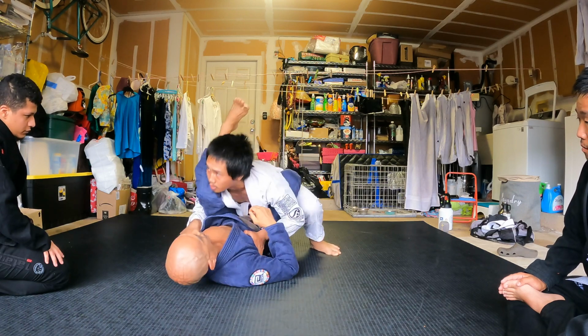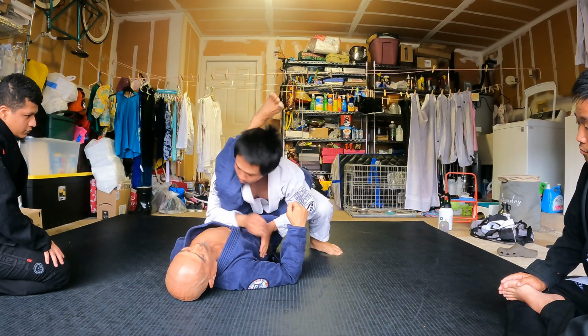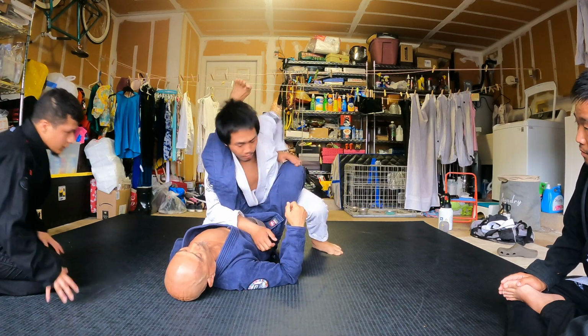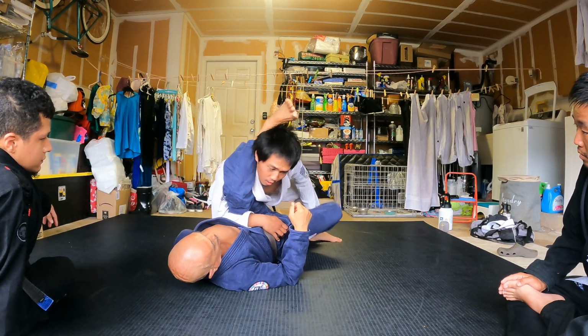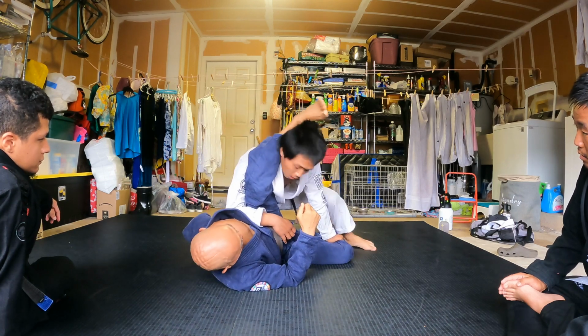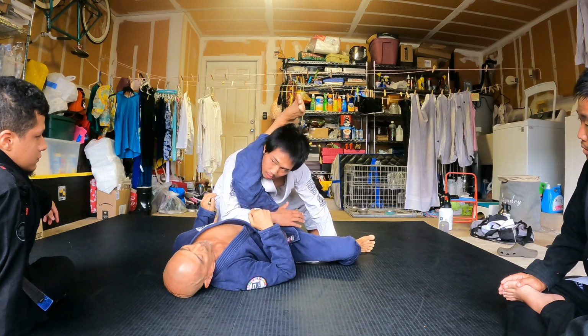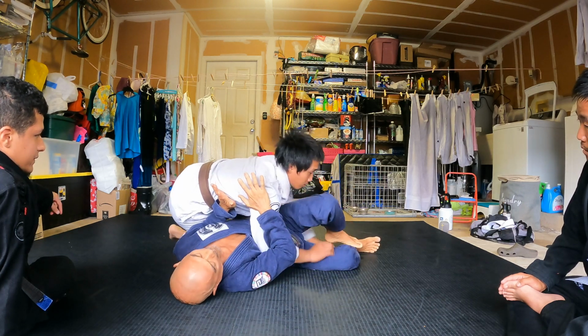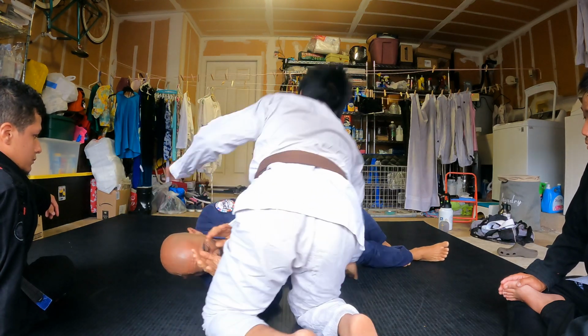Scoop it, coming deep. So I'm in deep. Okay, now I can start to win his hips, right? So I'm bringing my arm across, and then addressing his far leg. So now, okay, he wants to hook. Okay, maybe we have to start punching it straight down. His foot's still there. Maybe ankle grip would be best. Now see, I already have it, he's gonna frame, step over, and it's a little far.